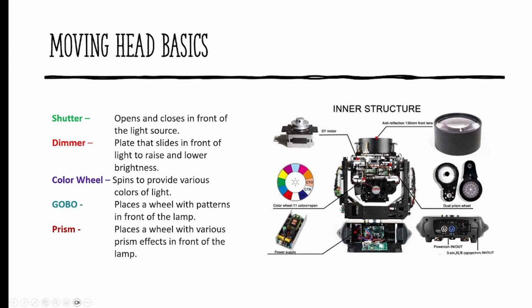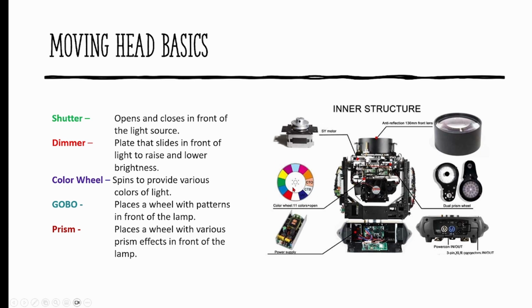And one thing you need to remember is this isn't like a pixel where you can instantaneously change colors. When you tell the moving head to go from, let's say, red to orange, if it's on the opposite side of the wheel, there is some amount of time to spin that disc to the orange. Now, typically this is very fast, so you almost won't see the color changes, but you just need to be aware that that happens. And you also only have the ability to have the colors that are on this disc.